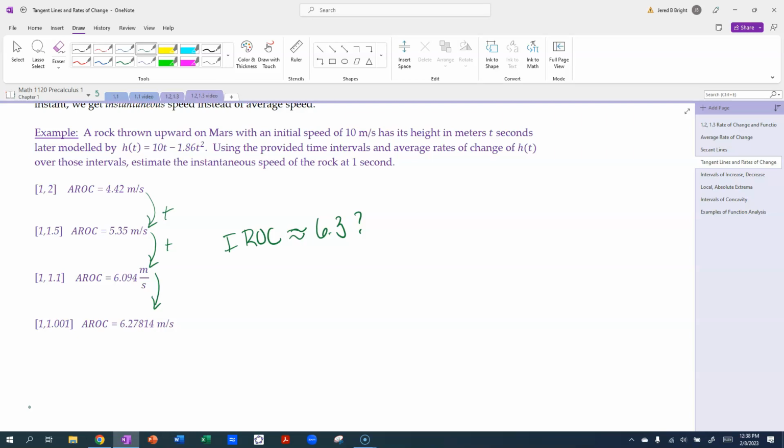Okay. And so right now, algebraically, numerically, we don't have exact methods on how to find this. That comes with calculus. If you're given a context like this and you're asked to say anything about the instantaneous rate of change or the instantaneous speed, and this would be in meters per second, it would need to be an estimate. We cannot find these exactly. So if you're off a little bit, fine. Just don't give me something wildly different like, oh, it's 10 meters per second. Go based on the progression of numbers, and that should get you reasonably close.